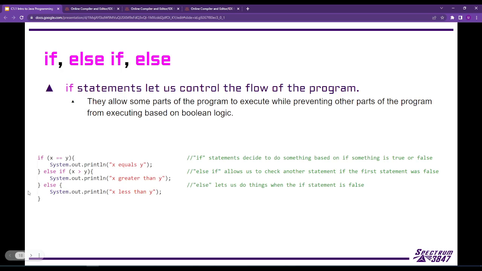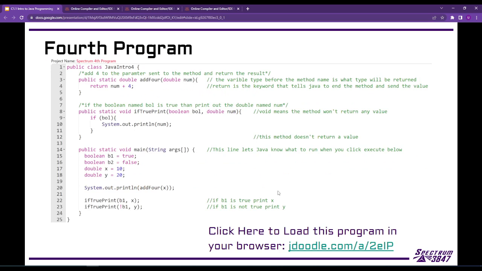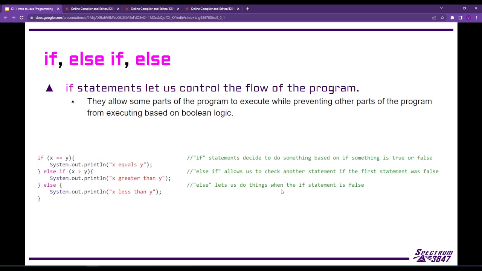Okay, so just recapping real fast. If statements let us control the flow of the program, and let us do different things based on different comparison checks, basically based on different variables. We give the if a Boolean somehow to tell it whether something is true or false. It checks that conditional, and if it is true, it runs the software inside of it. If it's not, it skips over it. And then else basically lets us do things if the conditional is false.